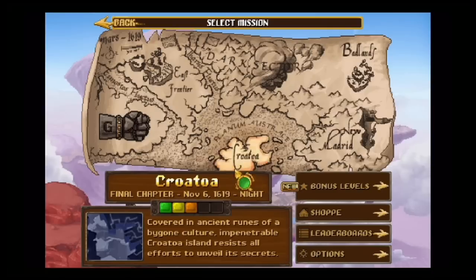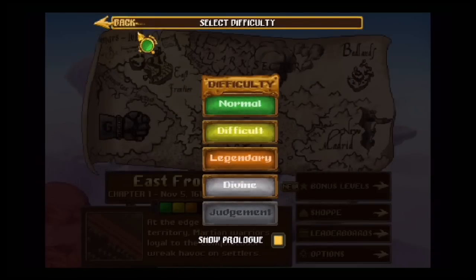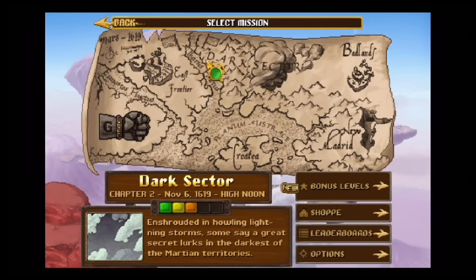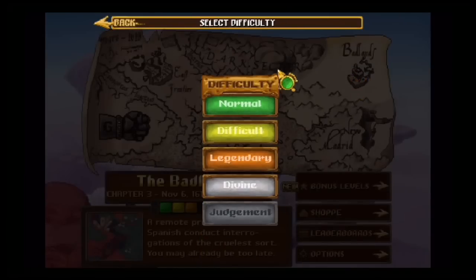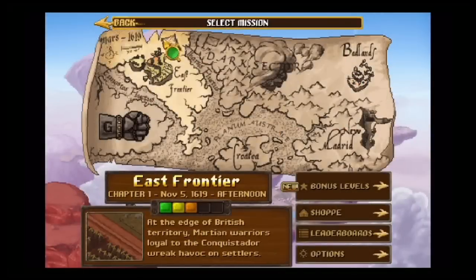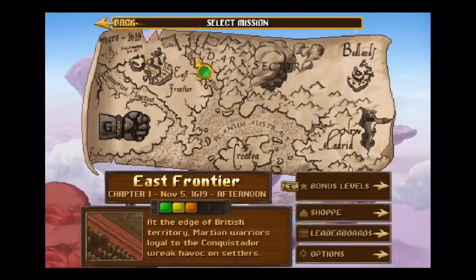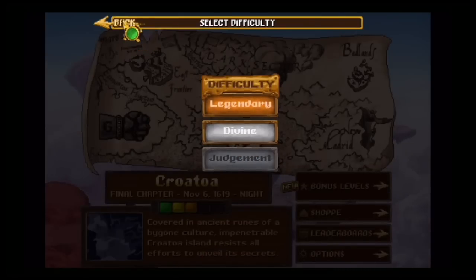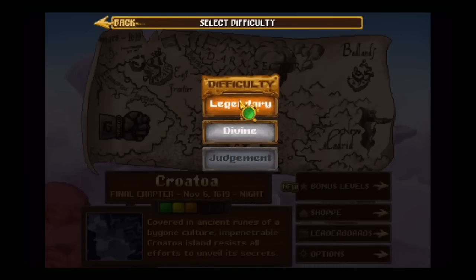I don't think we've been mentioning the way these levels are orchestrated. For the first two levels, you can do from normal up to judgment. And then once you get to this level, you have to go back and play on difficult. Once you do that, you can play Badlands. And then from there, you have to do everything on difficult to unlock New Madrid. Then you have to beat New Madrid on legendary to unlock the last level. And you can only play the last level on legendary. Judgment. But, so now we're going to do that.